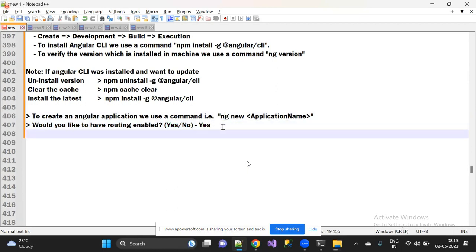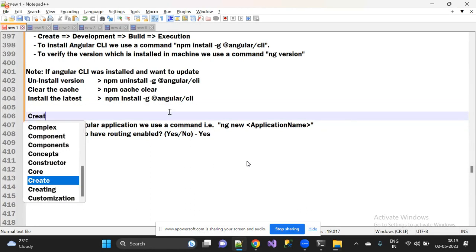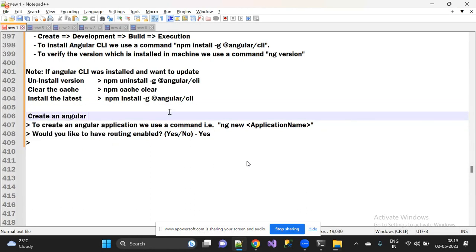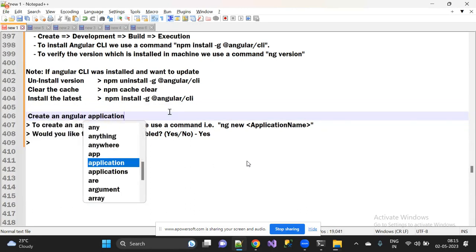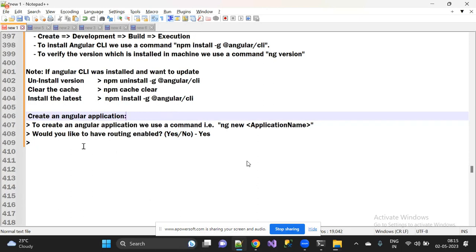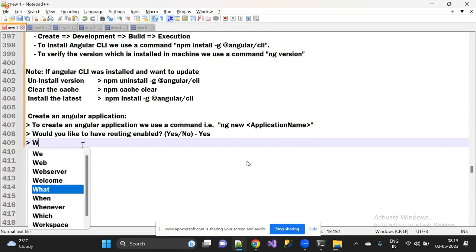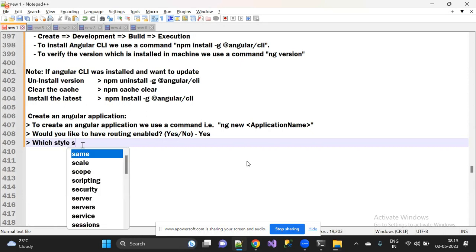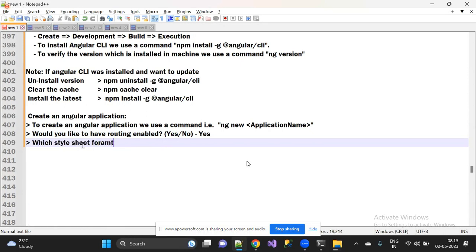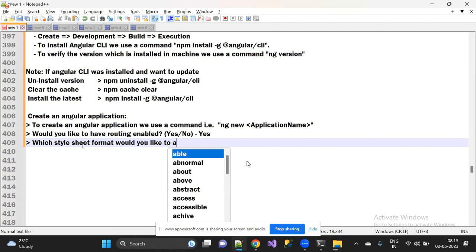And the second question is going to be, this is the steps to create an Angular application. So the next step is going to be: which style sheet format would you like to add?